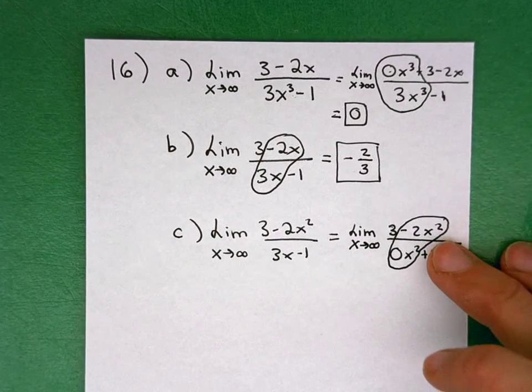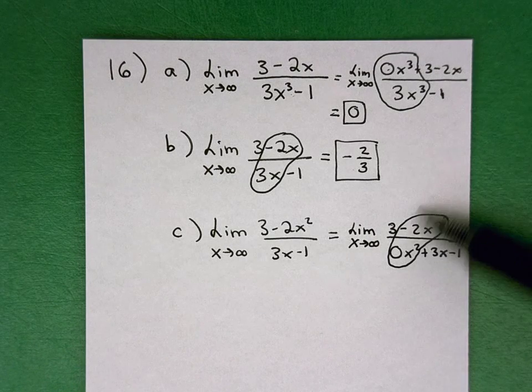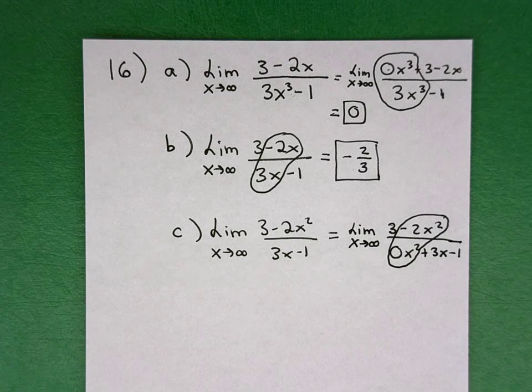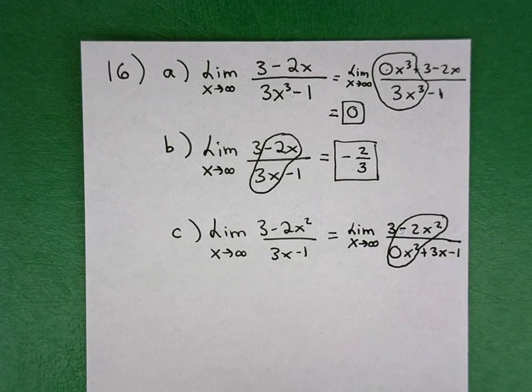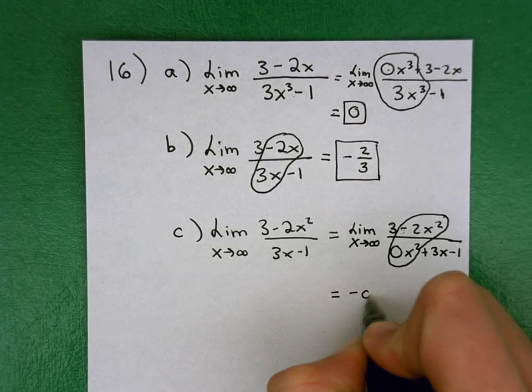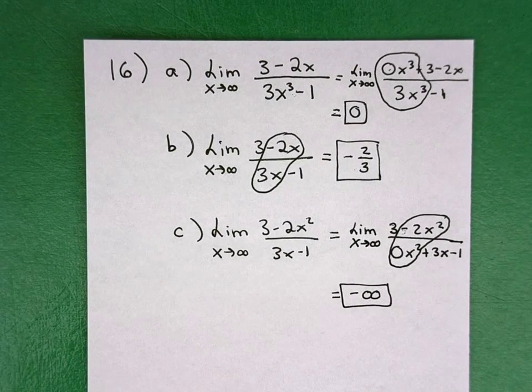And then you have negative 2 over 0, which means, depending on the type of question, you have no horizontal asymptote, because negative 2 divided by 0 is undefined, or it's either infinity or negative infinity, and in this case it would be negative infinity. Or like I said, no horizontal asymptote. Okay?